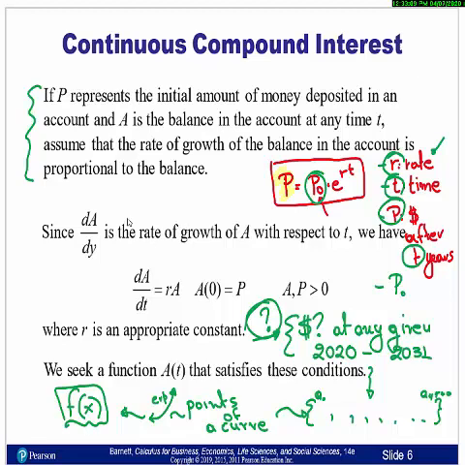So, what we are looking for is a function A that satisfies the above conditions, meaning the derivative of that function must be the rate of growth of the amount of money that you start with, with respect to the time that you leave this amount of money in your account. Complicated enough? Yes, but I can give you the actual formula, and once you have the formula, things will become a little bit simpler, right? Okay, let's see that.